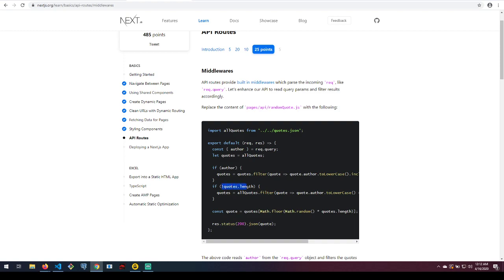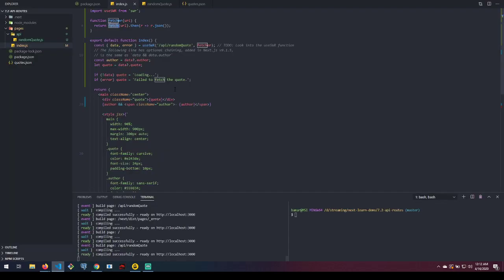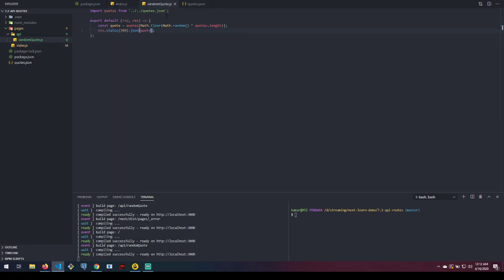That's what it looks like here. So if the length is anything other than 0, then we won't do this step. Otherwise, we'll do this step, and we'll just do another random grab of that, and then we'll return it. So that's pretty straightforward. Again, no need for me to really type all of that out at this point in time in the day.